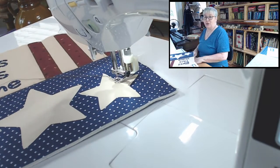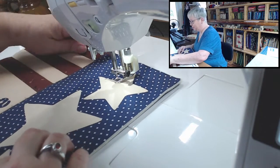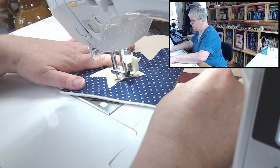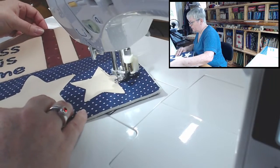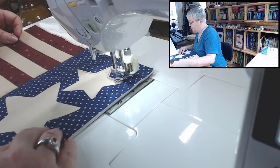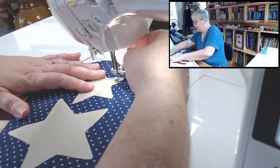Now I might have wanted to use a thread that blended in because I can tell my straight lines, free motion today with my hands are not going to be that straight. But I'm okay with that. See, I'm going a little bit slower. I'm just trying to be careful. And I do think, too, that I could lower this just a little tiny bit. There we go.